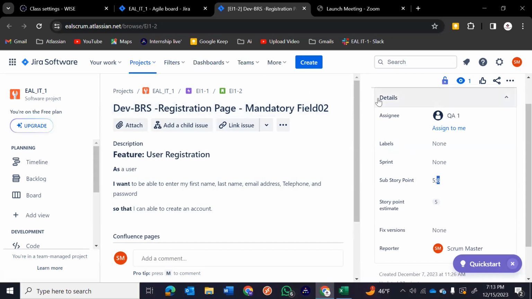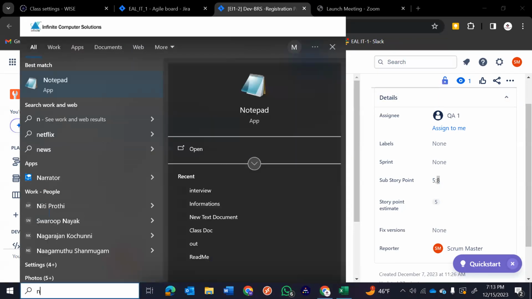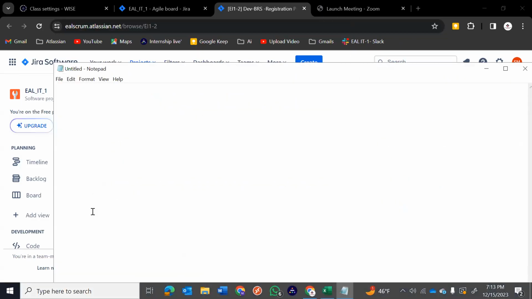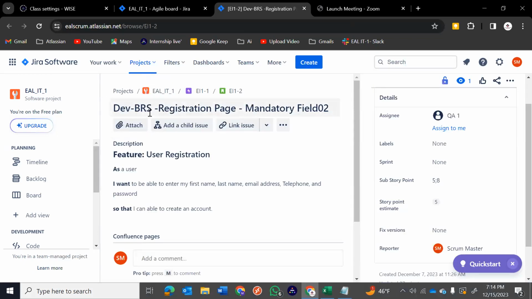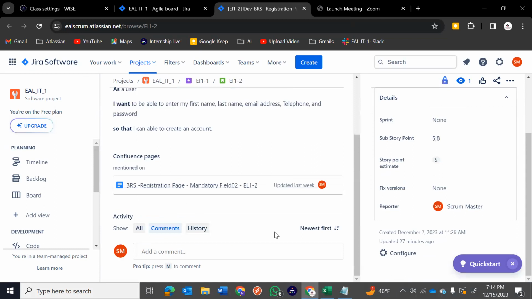So I would like to add more things here. You say that you can add 5, 3, and 5, right? We can do that actually also, but in that case we have to split up the scenarios. Can you go to the BRG please, from the Confluence?